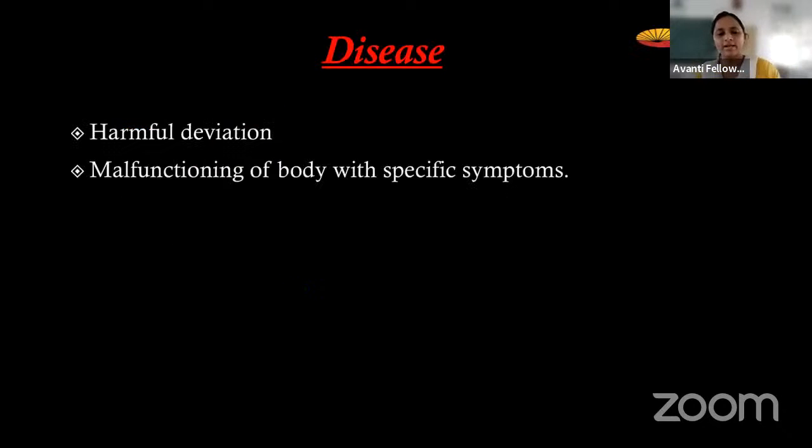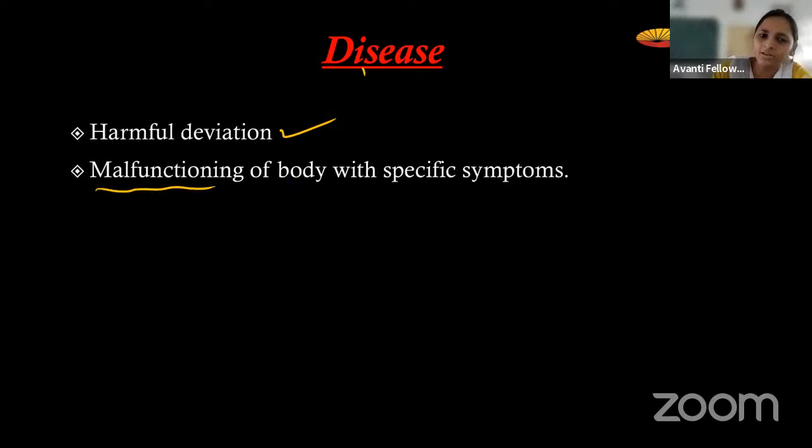Then coming to what a disease is. When we don't have any disease, our body system works normally. Whenever I'm having a headache or not feeling well, only then do I take a rest, because our body requires a rest. Other than that, when we don't have any disease, our body functions normally. So what does disease mean? It is a harmful deviation. Something has happened to our body, and that is what we call a disease.